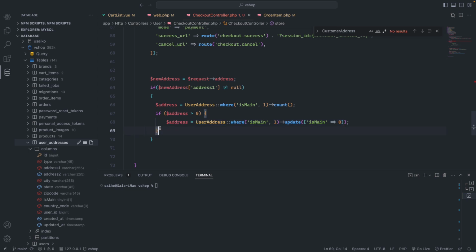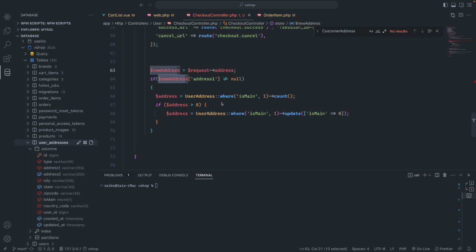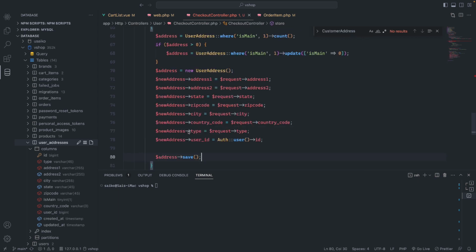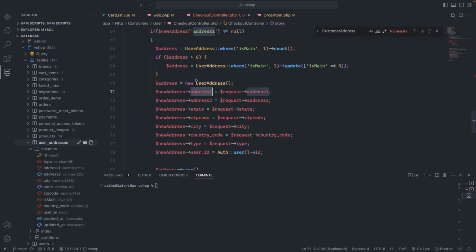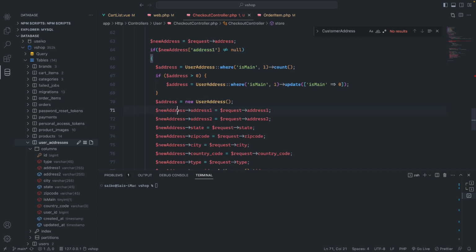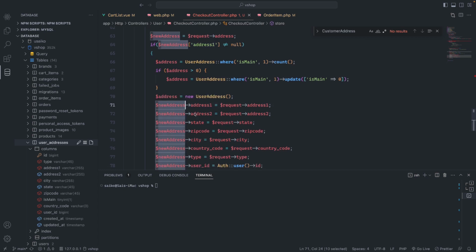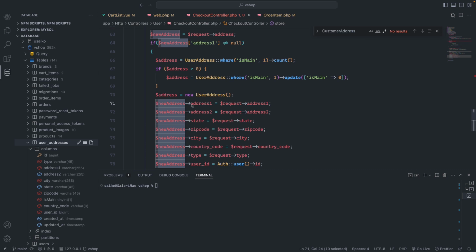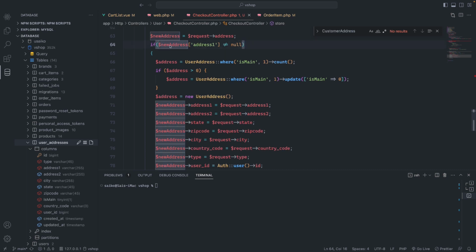So after that, we need to create the new address because we have a new address request. That's why outside of the if, we will say new address. Okay, the address will be from this new address. So this new address we want to state something like this. We cannot say it like this, because if we do, we will get an error, since we are accessing the array list.